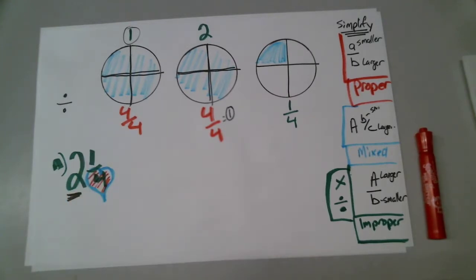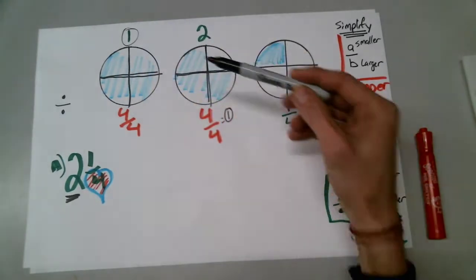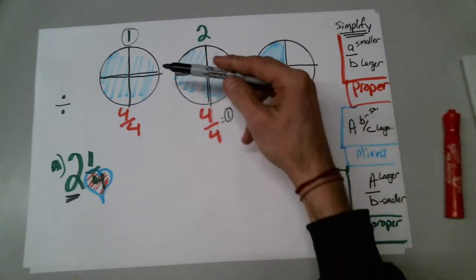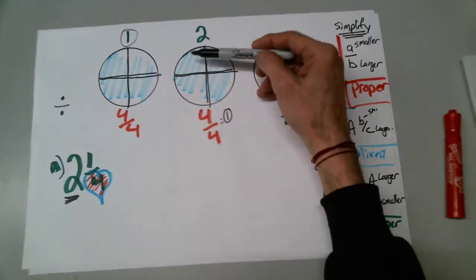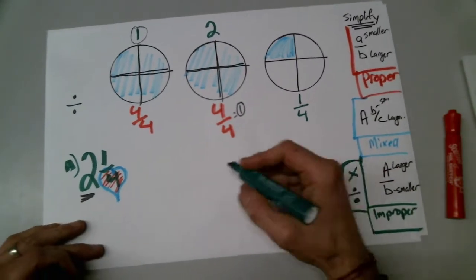Let's say you need 2.5 cups of flour. Well, you take a whole cup. Now, you could take 4 quarters of a cup. It's not going to be quite as accurate with flour, but you could take 4 quarters, then 4 quarters, then 1 more quarter. So if we look at it that way, how many quarter cups?